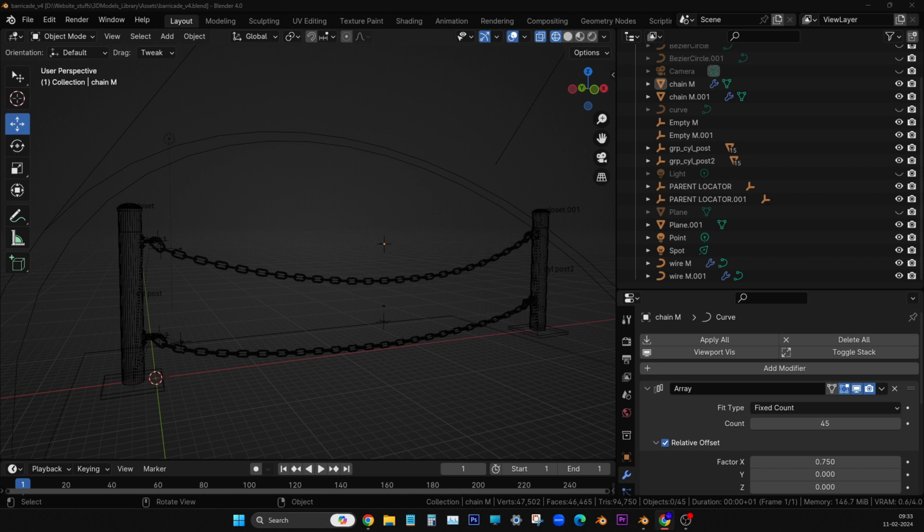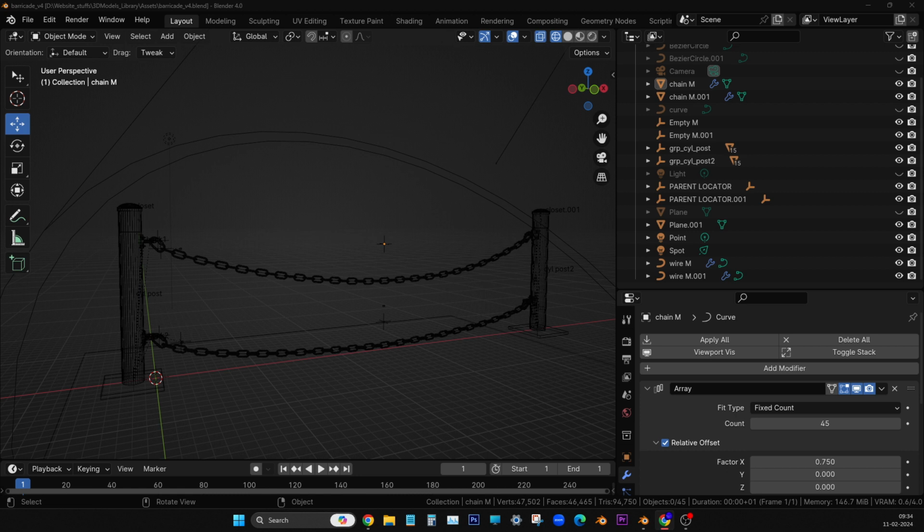Go to the array modifier. There you create. Go to add modifier, then under Deform, choose curve. Yes. You just scroll it down. Now here you have to give the circle you created. In the curve object field, you have to give the circle. Yes, that's all. Now you see it will get aligned to the circle.